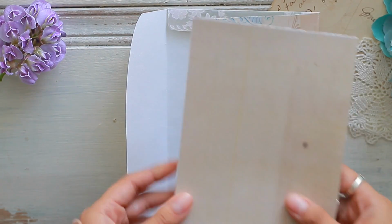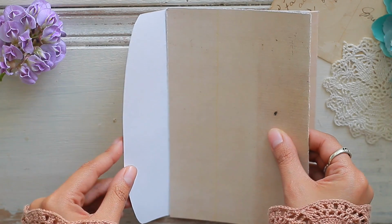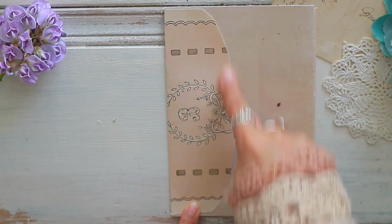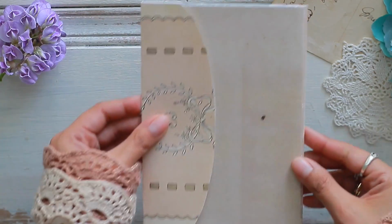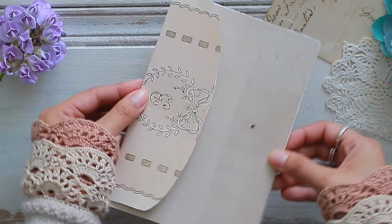Find a piece of paper, preferably thicker cardstock, and you want to place it right into your envelope. You want to put that flap down, glue it on top, and you have just created the front cover to your journal. It's that simple to extend an envelope to make it into a journal or a notebook.